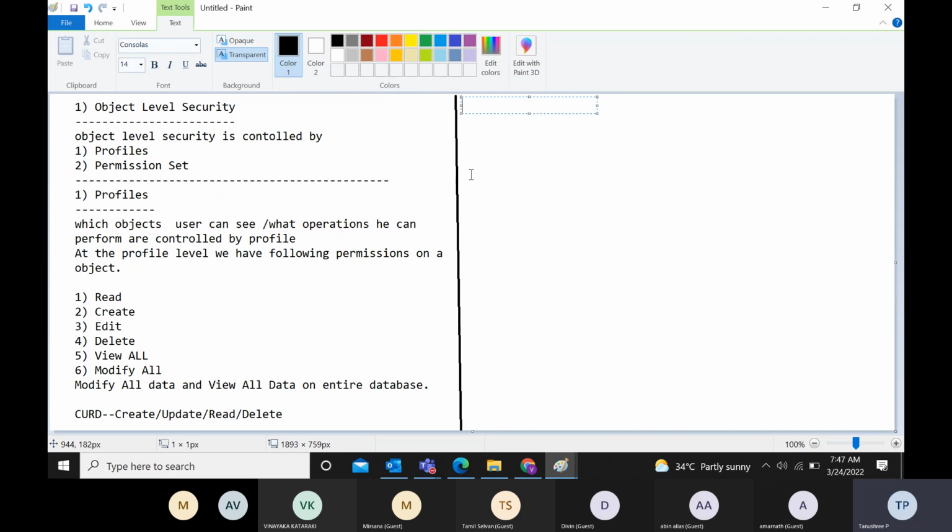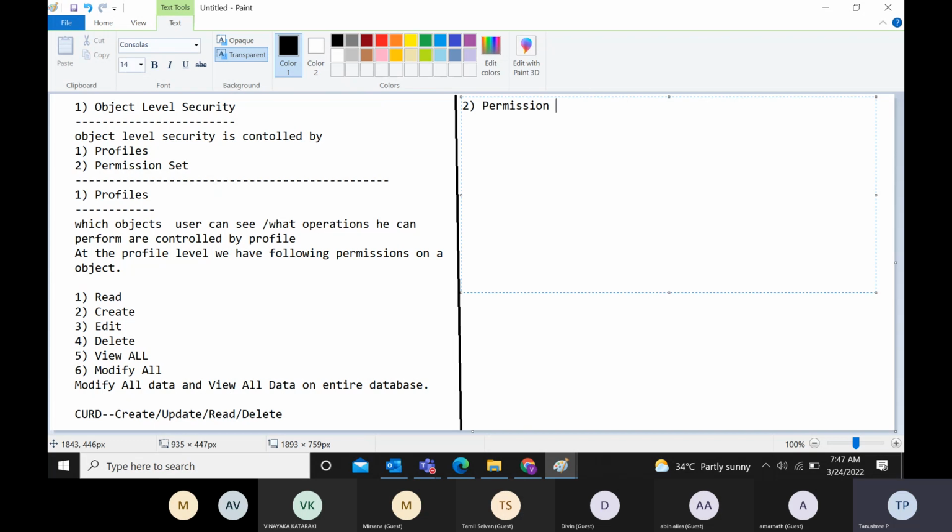object level security. In the profile object level security, how will we maintain it? With these actions, enabling or disabling, like that we will maintain the security here. So whether the user can see the object or not. That's it. Whatever we told previously about profiles, all points will apply here. Right.